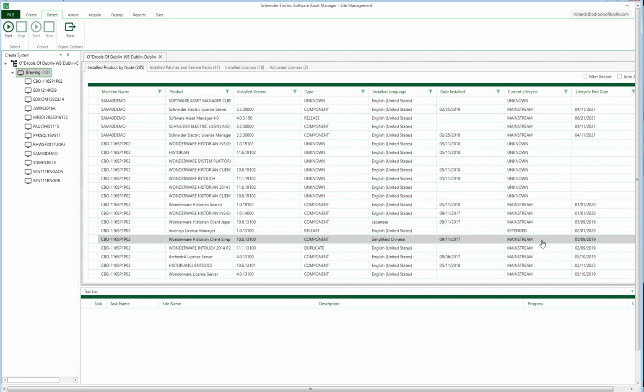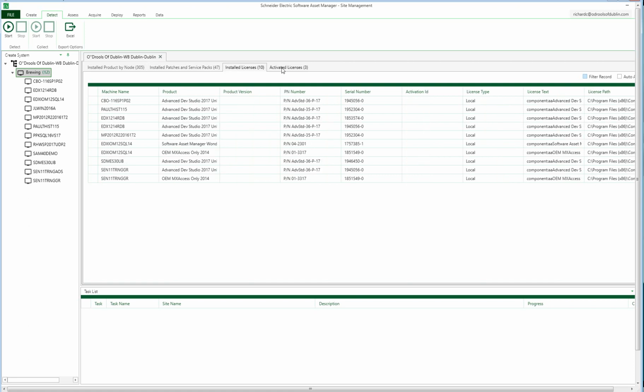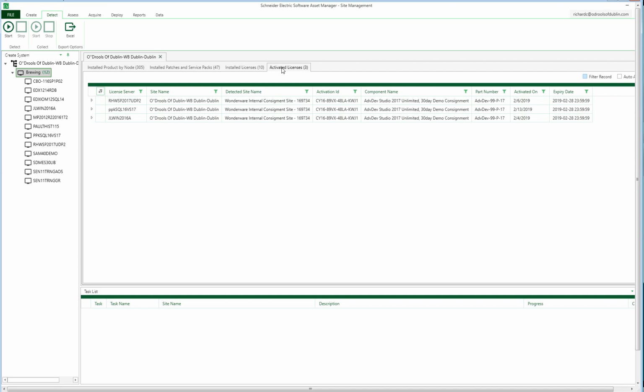Upon completion, I can now switch through these tabs to view the software and licenses found. Installed products by node, installed patches and service packs, installed licenses, these are legacy licenses, and installed activation-based licenses. The main work of SAM is now done.